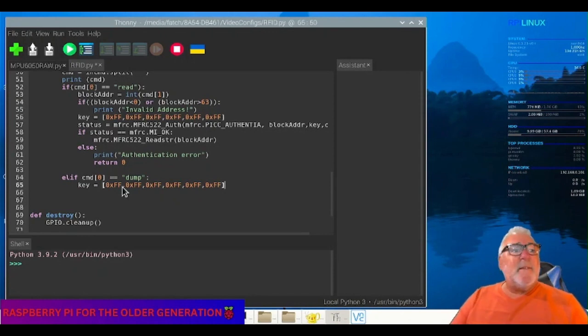So we're at our dump, and 0 times FF, 6 times, square brackets off, enter.